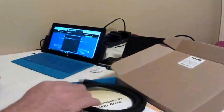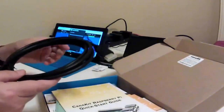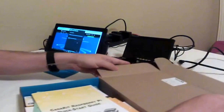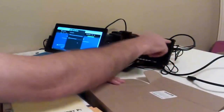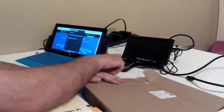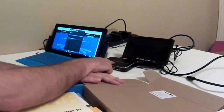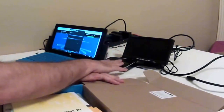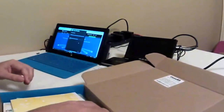In the box, an HDMI cable. Very useful, but I already have one, so I will not be using this one. As you can see, I already have an HDMI cable, and a small 7-inch monitor here. I also have that hooked up so I can record the screens using this HDMI video capture device. Very impressed with it so far. It allows me to record what is actually being displayed.